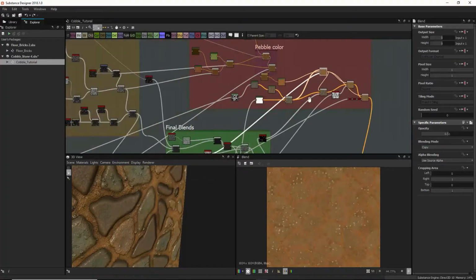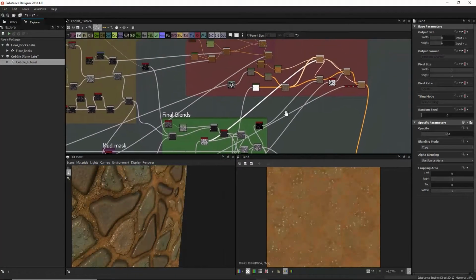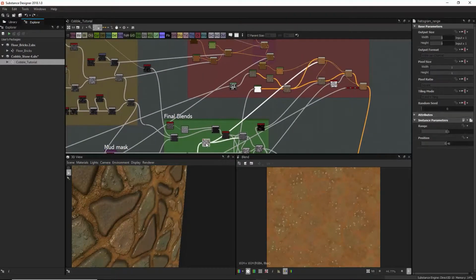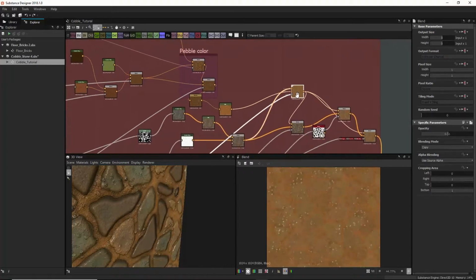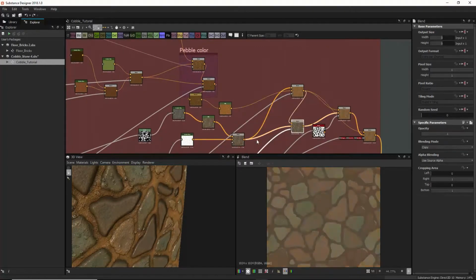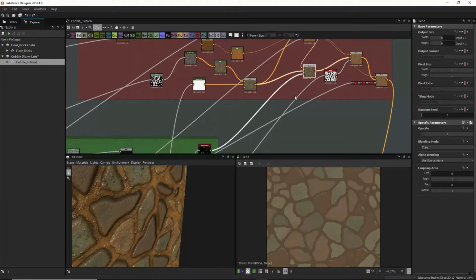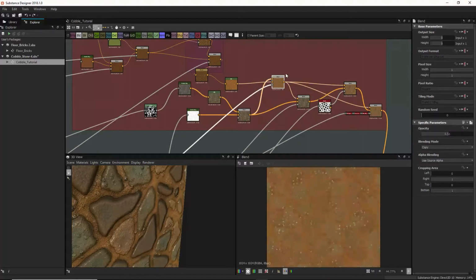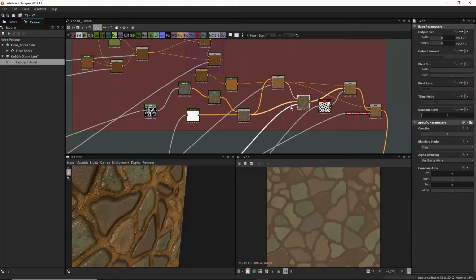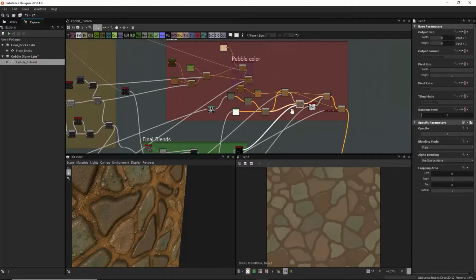and I used a mask also again. I think I use this one instead. Yeah, I use this one, although I won't say it was necessary here. And I also put another blend. I blended again over here with this, just to get some of my colors back, because as you can see over here, we lost the colors. So I blend again to get some of my colors back, but I use a mask again.